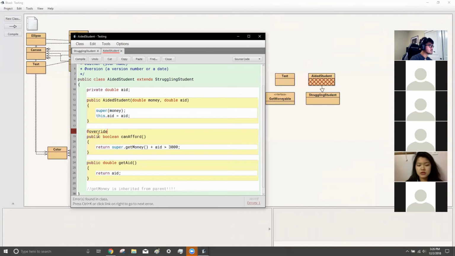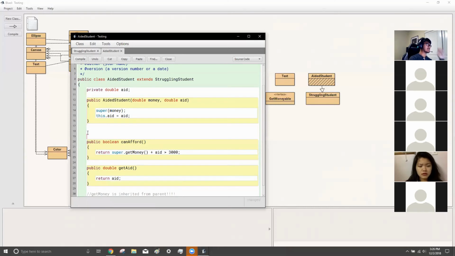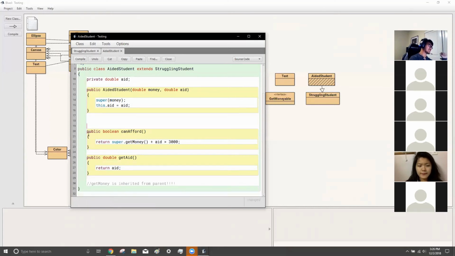It's different because I use IntelliJ, so it does a lot of stuff automatically, but normally I would just put this in and that would work. But I guess BlueJ is different.